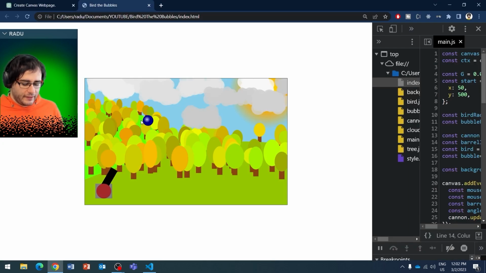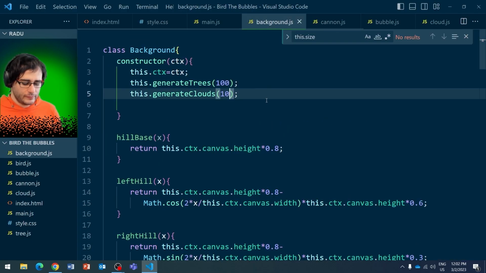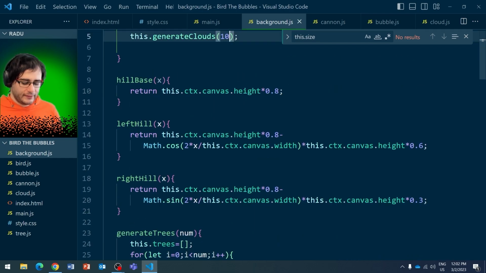Okay, somehow I would like the sun to be here, this big hill to be there, and this small hill to be here, because then if it's blue on top of this greenish area, it's better visible. So left hill will become a right hill.